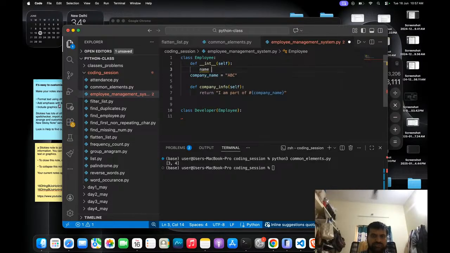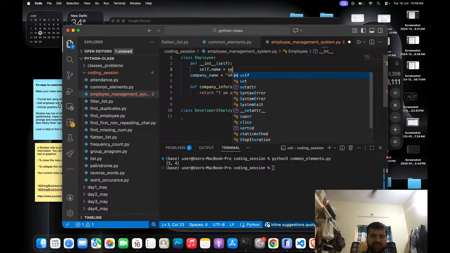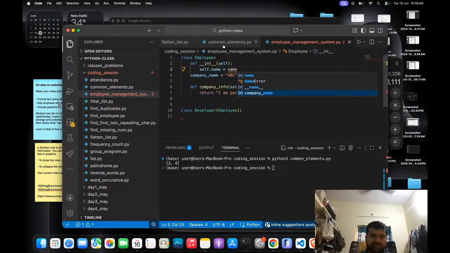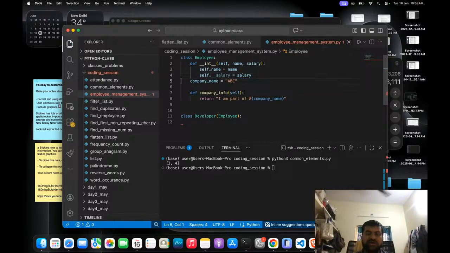So name, self.name equal to name. We are taking the name and salary as two attributes to work with for the employee. Self._salary, the underscore means this is private.